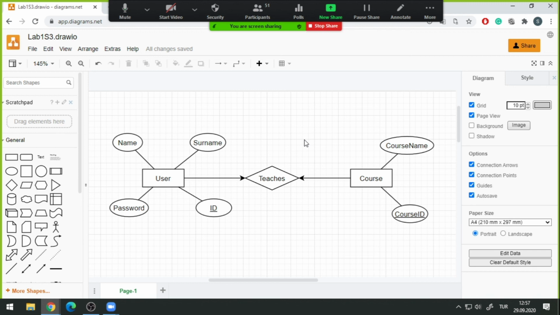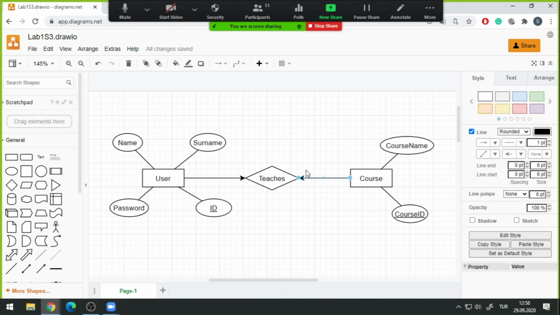If you think about it, some teachers can teach multiple courses, and the same course could be taught by different teachers. Most of the time, one-to-one relationships are rare. But if you want or need to make it, this is how we do it, with arrow shapes on both sides.